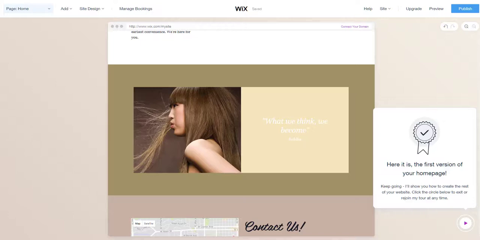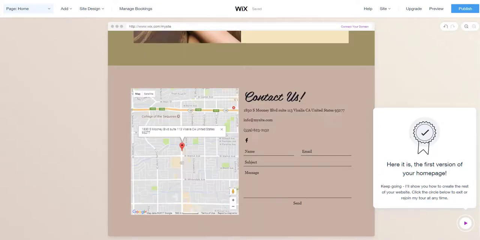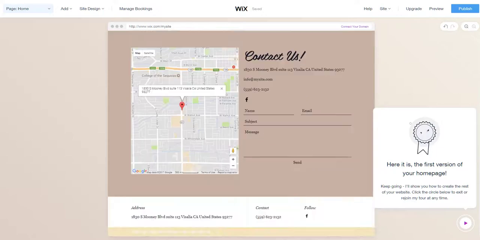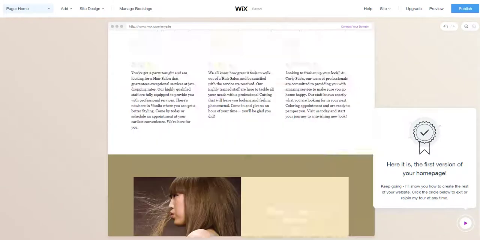What we think we become, Buddha. So that was a random quote it threw in there. And then it's got a map with the contact page and the Facebook link. Now, if you put in that information correctly, all of this will be set up already. It has your address, phone number down below.